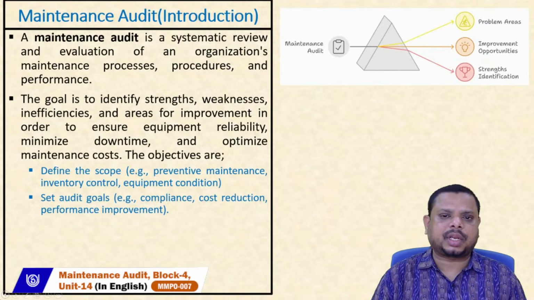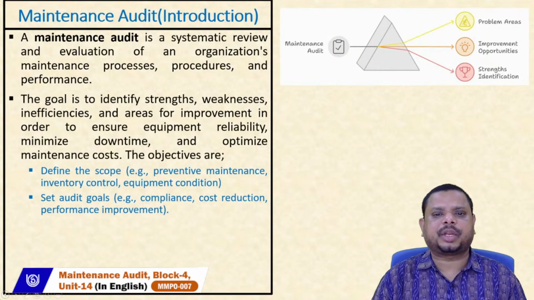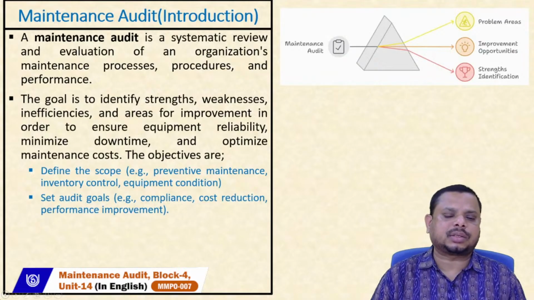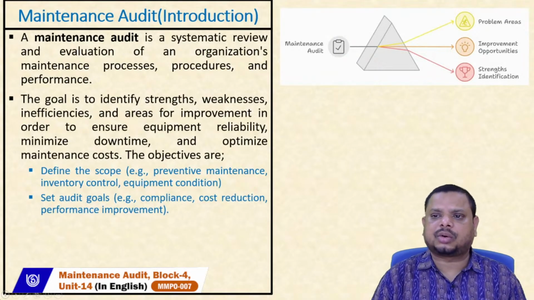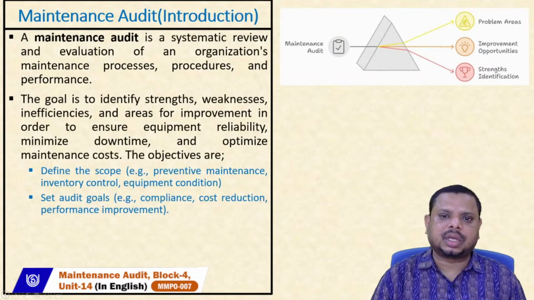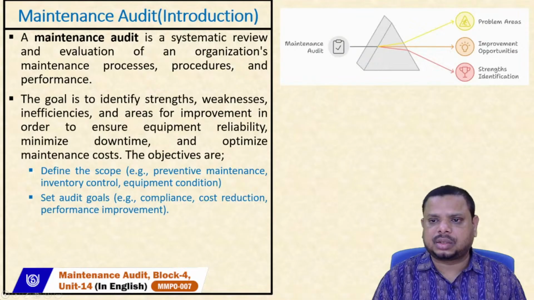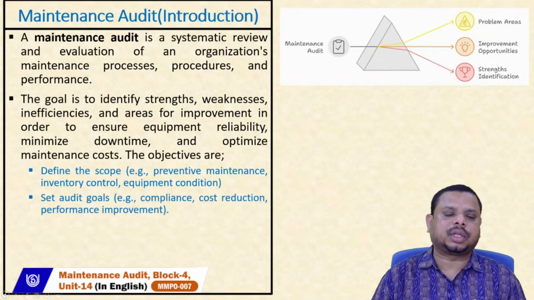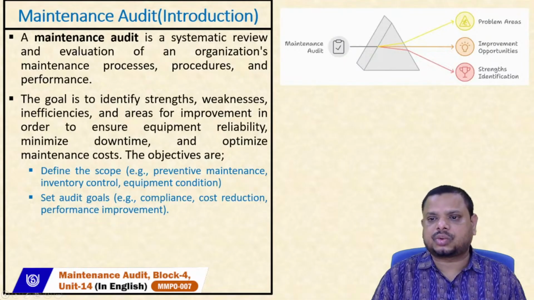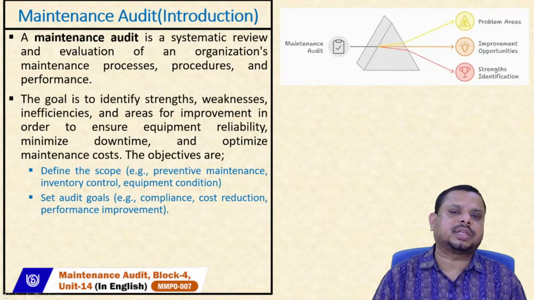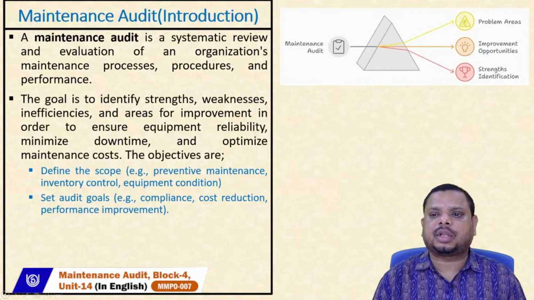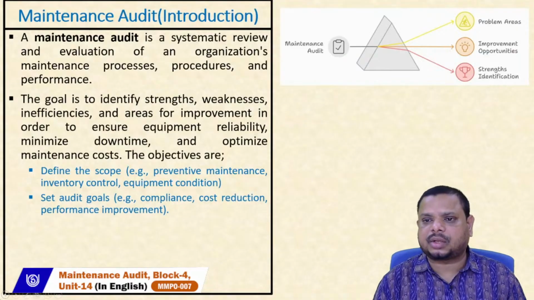In case of problem area, for example, a company continuously facing a large amount of problems related to any kind of machines. That area needs to be improved through maintenance audits. So during or after the maintenance audits, they will provide suggestions to go for replacement of these kinds of machines, so that they can implement a quality assurance survey inside the organization.